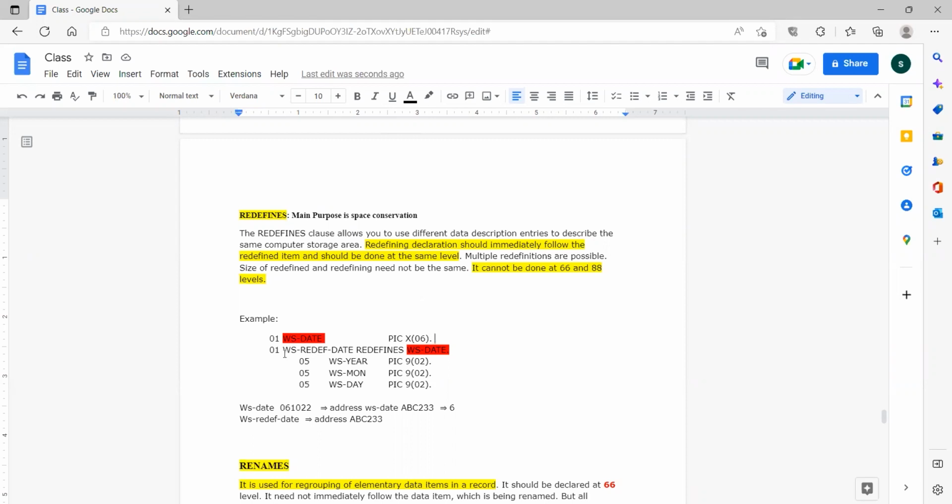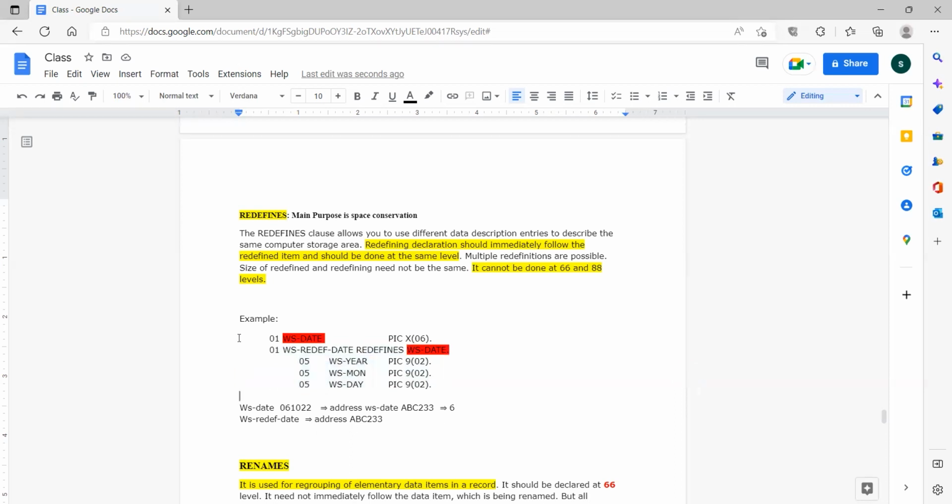We will not have a picture clause because the picture clause is at the elementary levels. Here, if it is given a picture clause, it is a syntax error. The value clause and picture clause will not be present here. Basically, that should be at the elementary items.